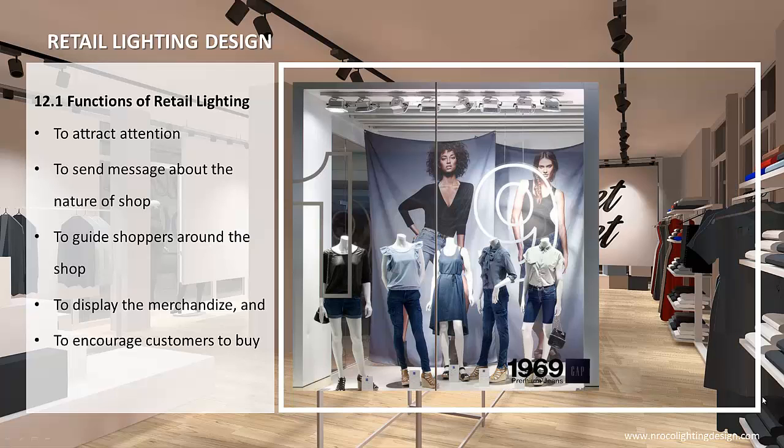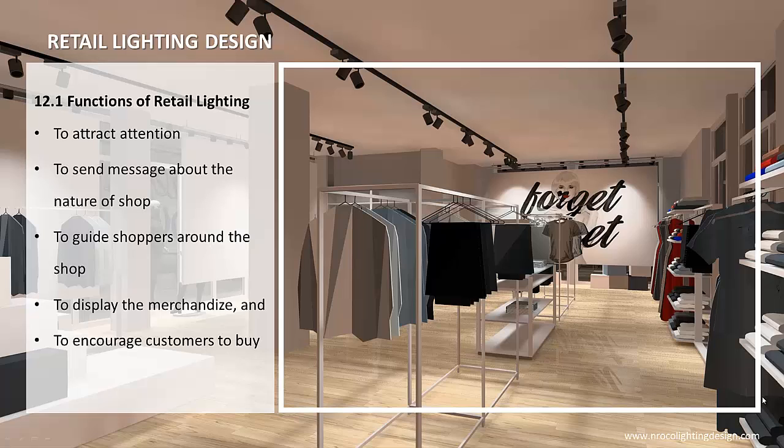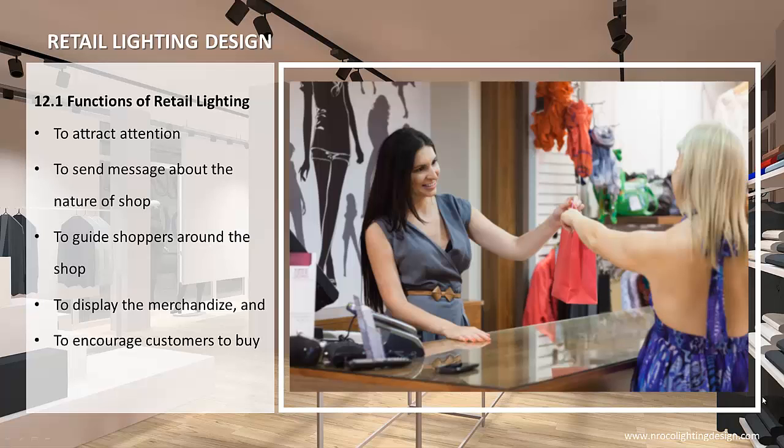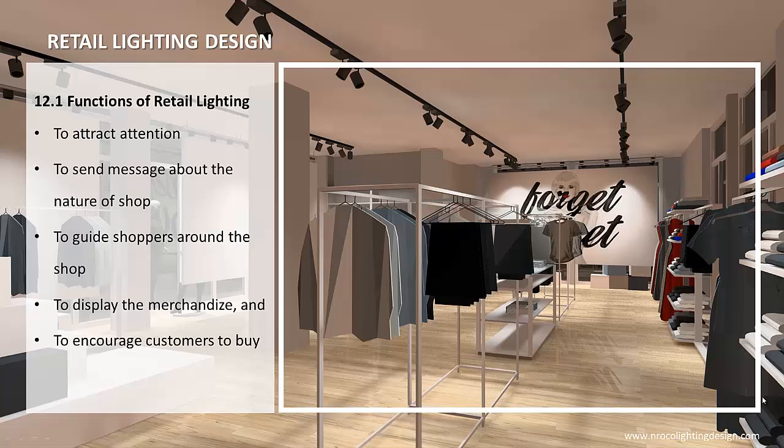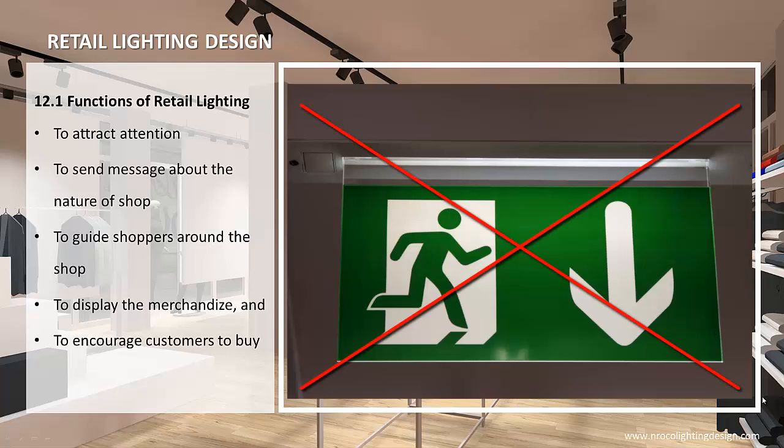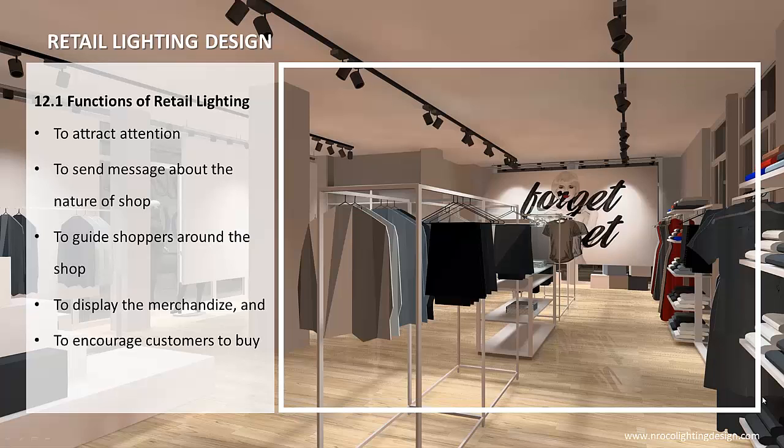to display the merchandise. And this is not part of the SLL Lighting Handbook, but this is the main goal of the retail shop, which is to encourage customers to buy. Subsidiary lighting systems are needed to provide security after closing and to facilitate egress in an emergency. Emergency lighting will not be discussed in this tutorial, and we will be discussing this one in a separate tutorial.